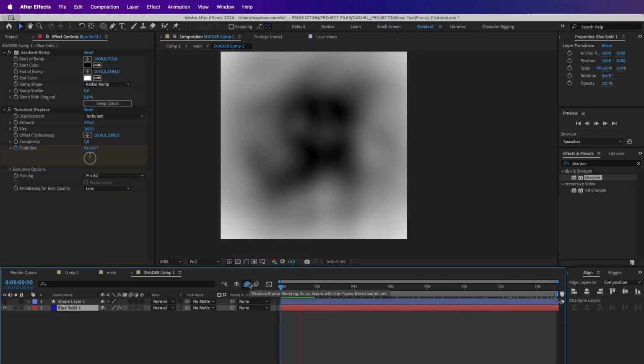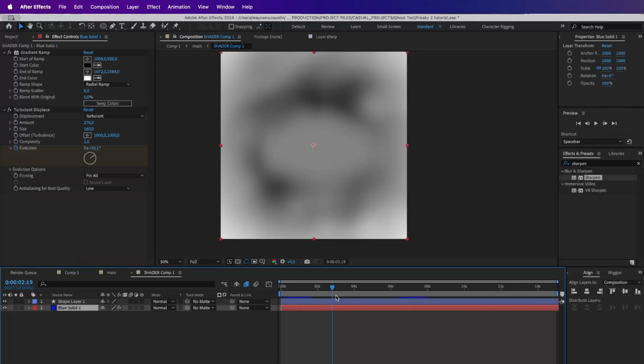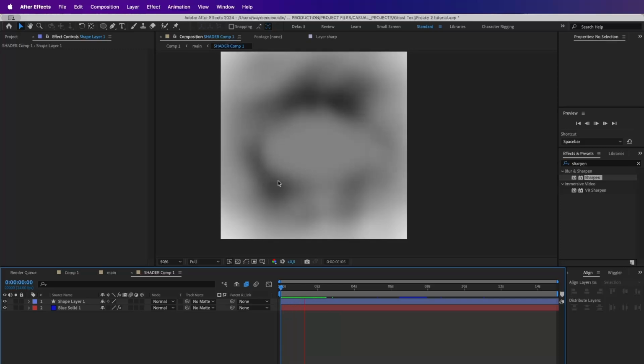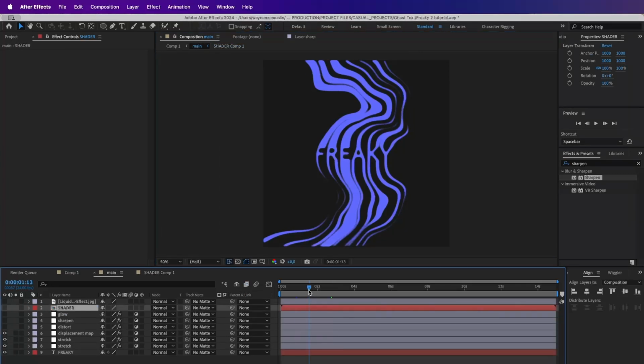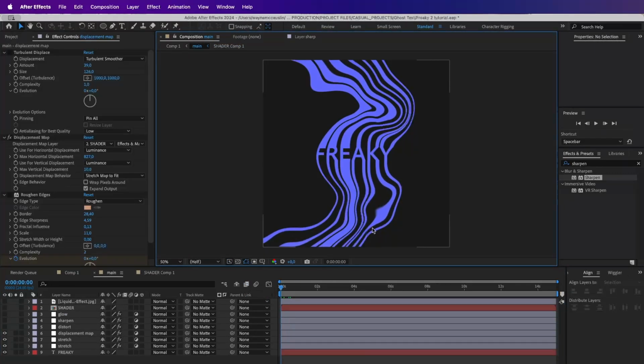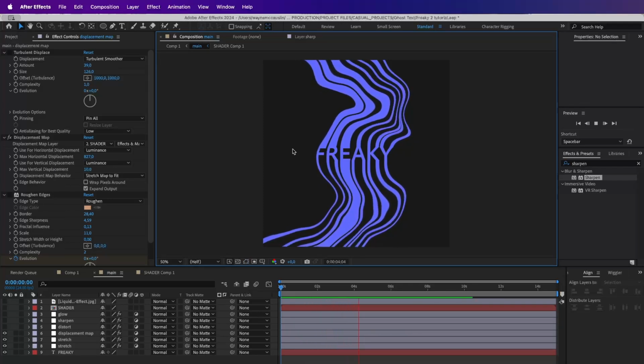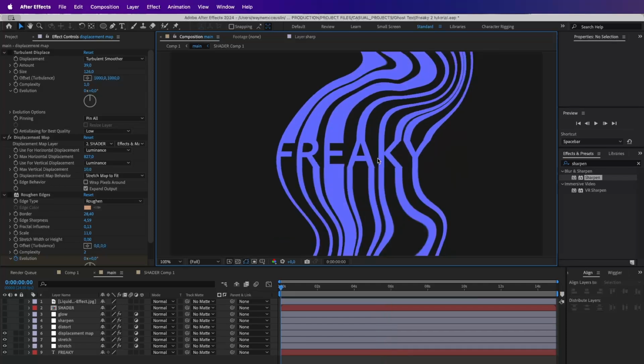So that should affect the shape. Because I don't want the text to be affected, I need this middle part to be gray. So I've just added a gray solid and a mask to sort of feather the solid, and that should cover the text. So when we go back to the text now, we can see that what's affected is the edges, and the center remains clean and readable.